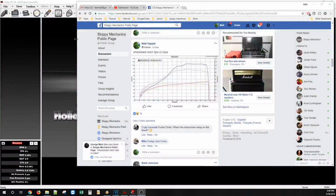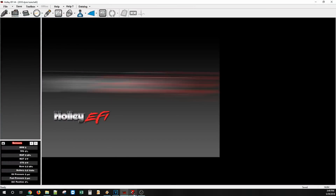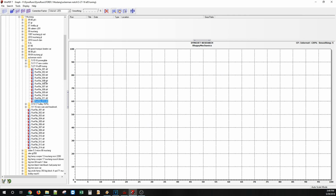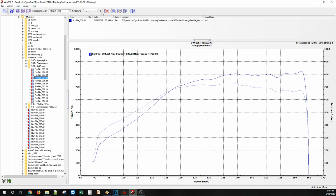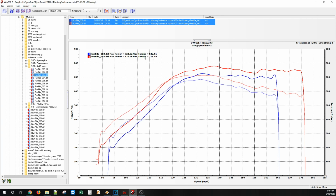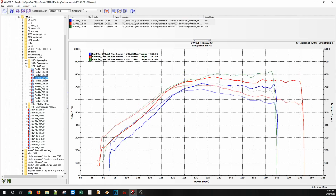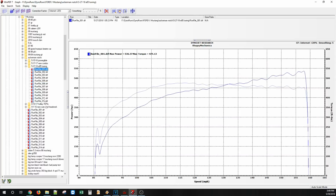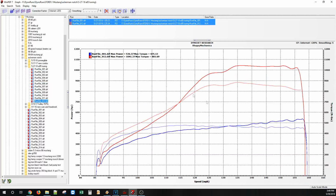So there's just a quick look at everything. I know you guys like the info as much as I do. And yeah, 1041. I love looking at that switch where we go from 2 to 3. So this is just E85. No tuning, just changing the fuel. Incredible. And then this is just trickling in some timing, and look at it. It's just loving it, pulling all the way up top. And then for a neat comparison, there is 5 pounds and like 26 pounds of boost. Awesome.